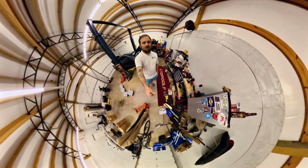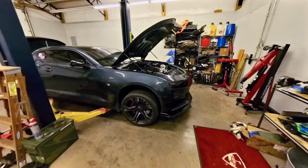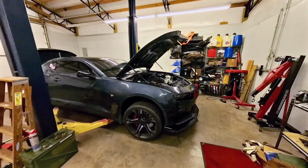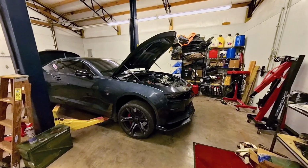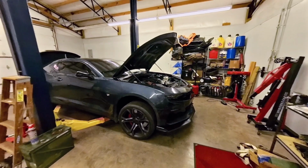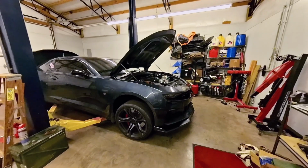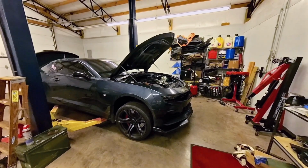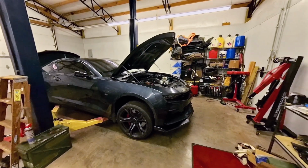So a little update, bought a house, got my own shop, garage, lift, whatnot. The Camaro, it seems to always want to be a pain in my rear. I'm on a second set of heads right now. And I'm actually about to lift the car, pull the bumper off, pull the heads out of the car, and ship those off to somebody that bought them so I can do some CIDs that I've been waiting on doing. But also in that process, the motor's coming out and the transmission's coming out.